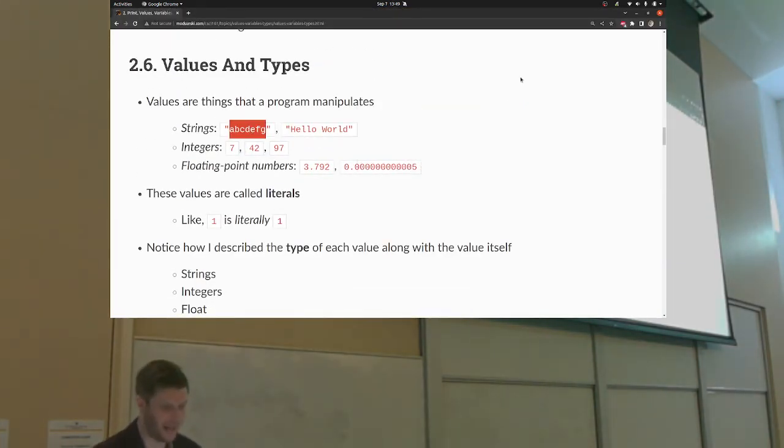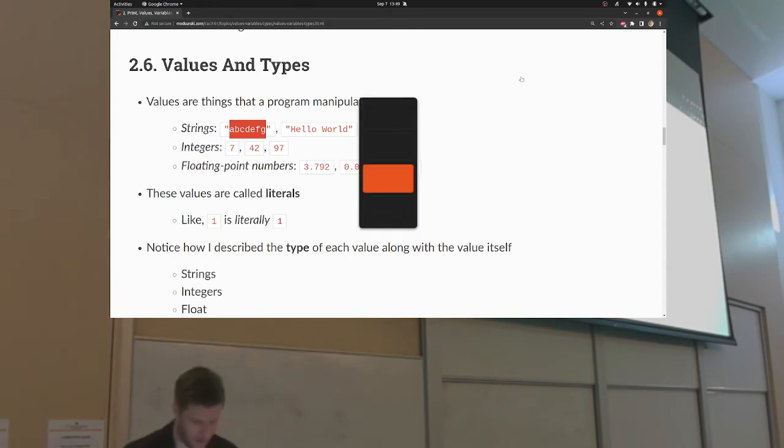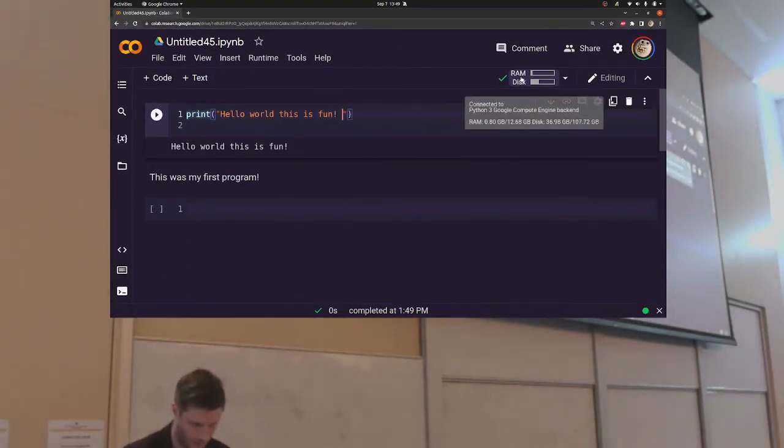So if I said, quotes, A, B, C, D, E, F, G, there, I have the string A, B, C, D, E, F, G. Its value is A, B, C, D, E, F, G. Its type is string. Like letters and whatnot. I mean, you could have numbers in your string, but they're just the characters. They're just like the numbers in the string.